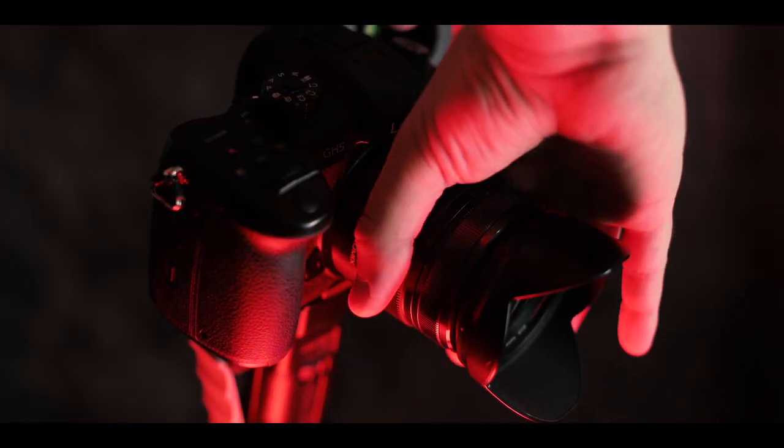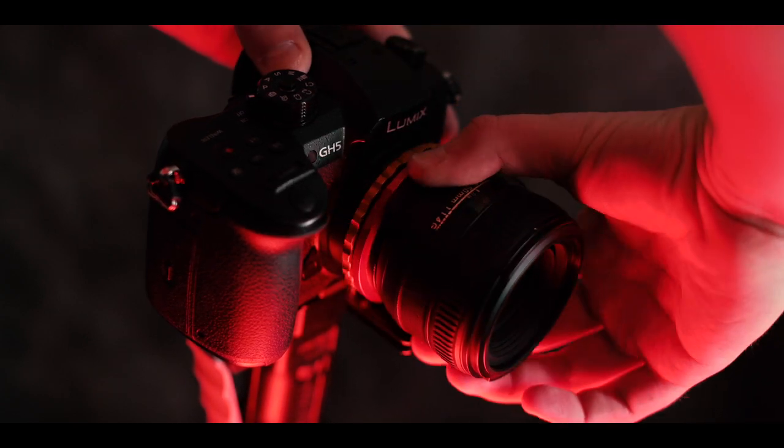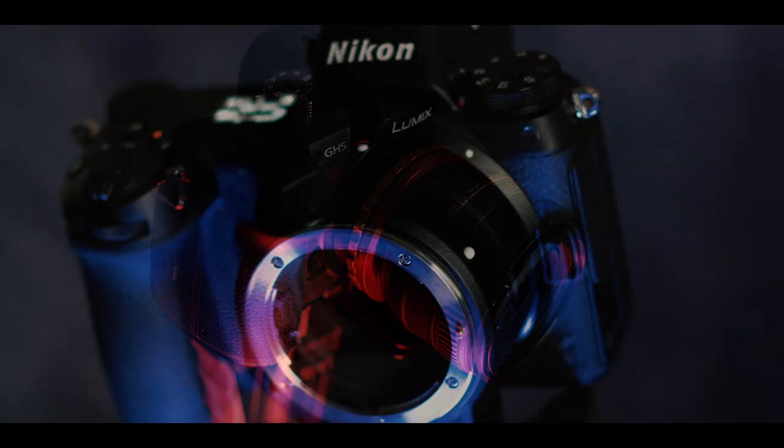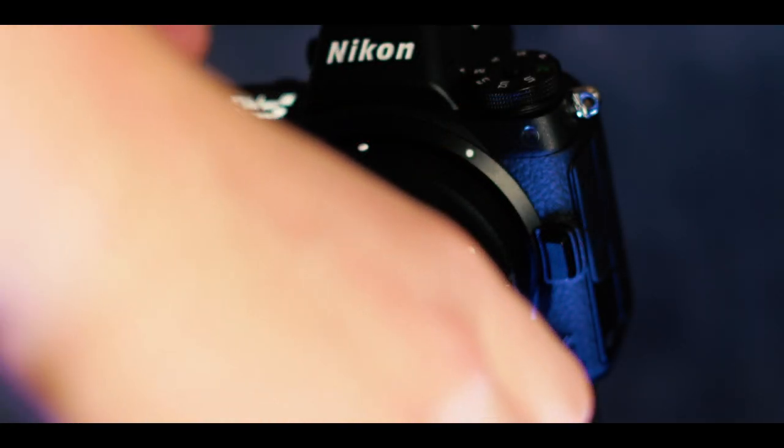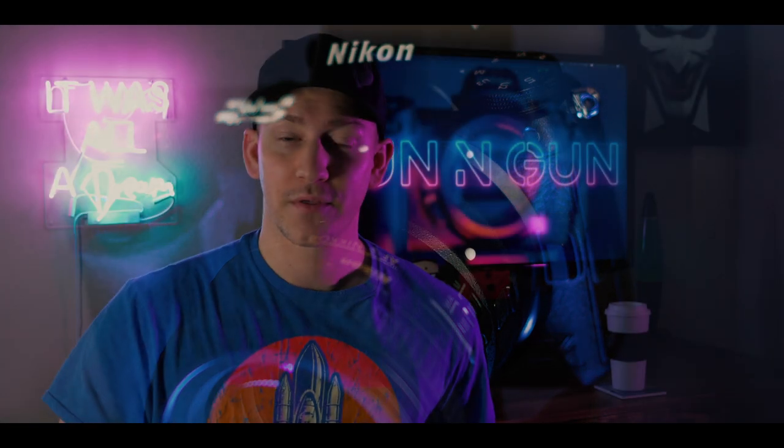So now that we've talked about the specs a little bit, let's actually take a look at some photos from the GH5 and from the Z6. Now, what I did to make this test as fair as possible, which was pretty difficult because of the differing sensor sizes, I put 50 millimeter 1.4 Nikon lenses on both. I put one on the GH5 with my adapter, and then I put one on the Z6, which has the FTZ adapter, but exact same lens. I just had to play around with distance because obviously the micro four thirds crops in quite a bit, and it turns a 50 millimeter lens into about a 100 millimeter equivalent. So there is that difference, but I tried to be as fair as possible in this test. So let's take a look at some of these photos.